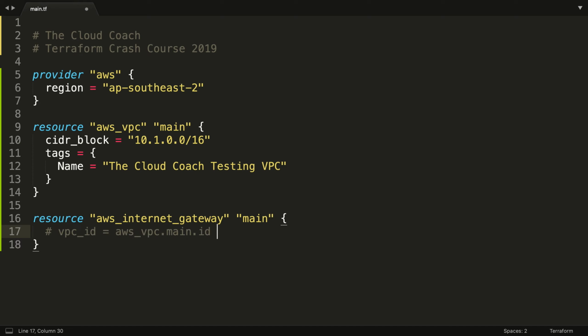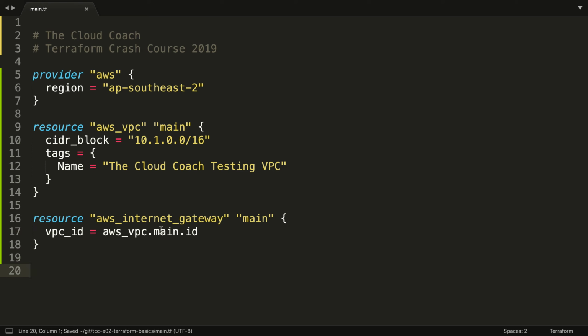You might actually see syntax like this. Just going to comment out that line, but you may see syntax in some code like this. And this was the old way of doing it, but that's also valid code that is backwards compatible. But when you use 0.12 and above, we're going to use this method of referencing these variables.